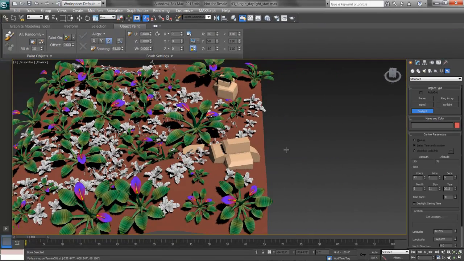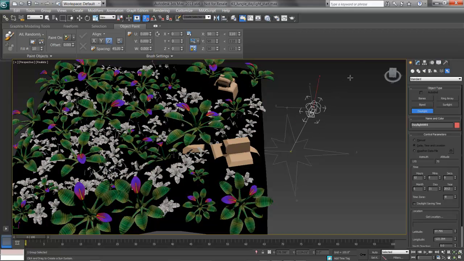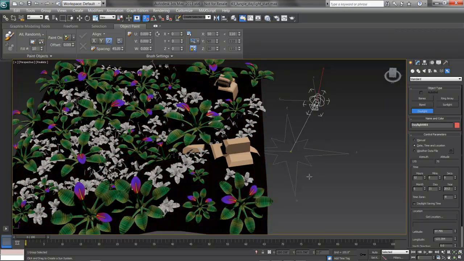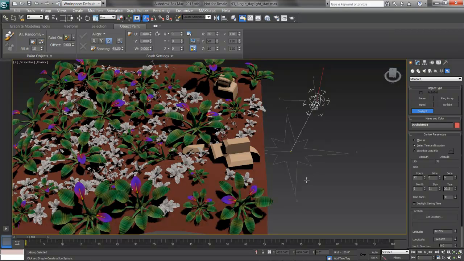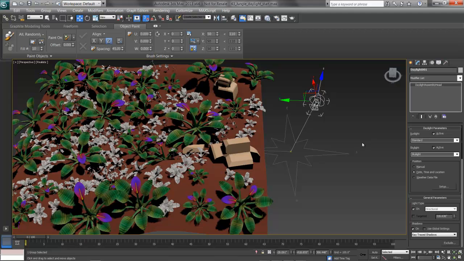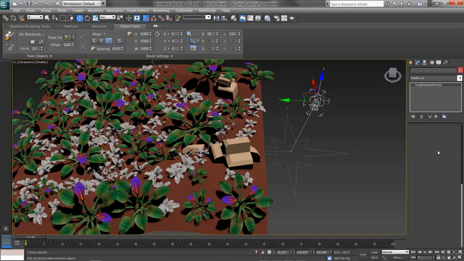Now for my daylight, I'll click and drag and make the compass first, then release and drag up to make that daylight. In this case, what we're seeing is a compass that defines where north is, and the daylight assembly head up here. I'll right click to stop creating so I don't make extra daylight, and jump over to the modifier panel. What it says right now is that this daylight is standard, that is, it's not Mental Ray. I'll drop down under Sunlight, and instead of Standard, choose Mental Ray Sun.